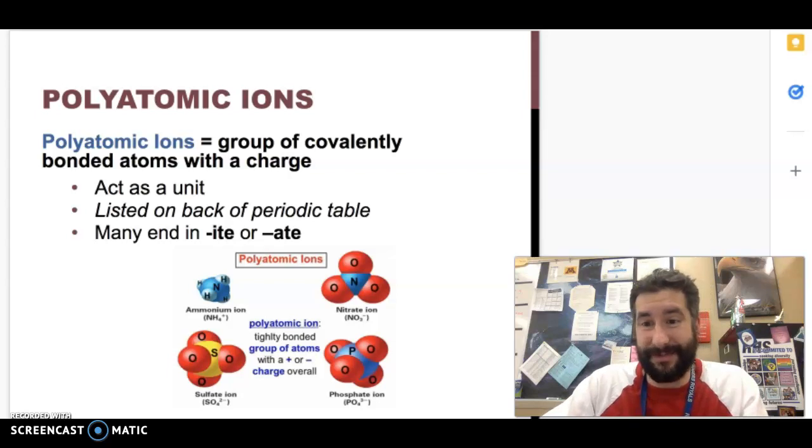So that's kind of the big idea on ions. We've talked about a lot of these things, just a little review, brush up. You're going to be doing a couple of review things early this week as we get back from break, just to get our brains back on what we're talking about with ions and ionic bonds. Then we're going to work on naming them.